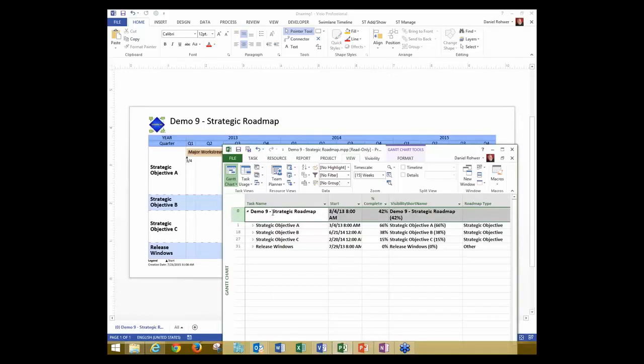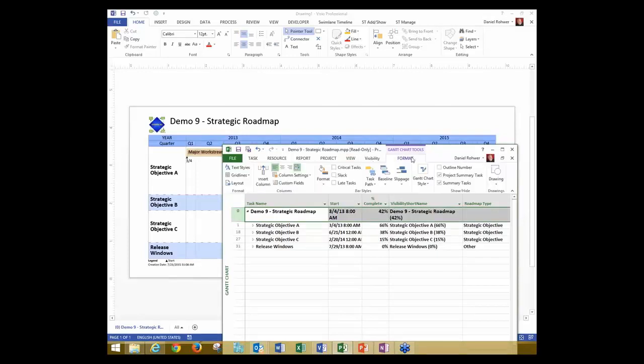And if you don't see your summary task in Project, which hid it in 2010 and 2013, just click on the Format tab and you'll see the Project Summary Task checkbox. That's what is the default title. Now, of course, you can override that later, but if you want the default to automatically have the title you want, that's all you need to change.